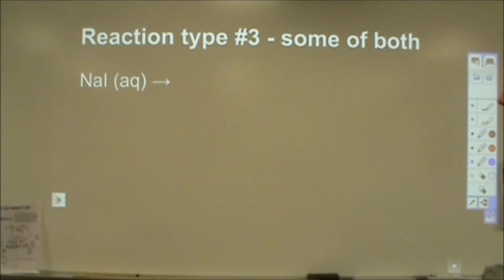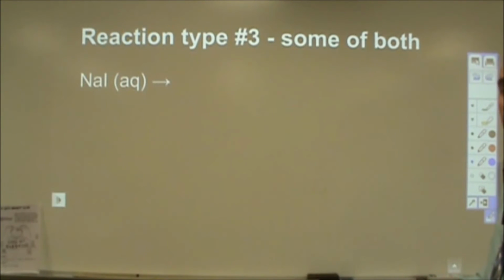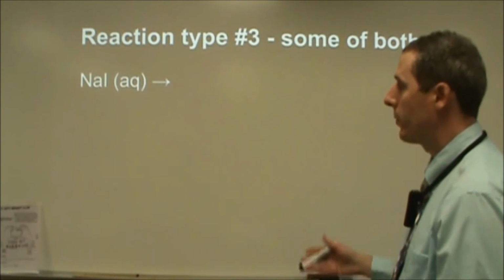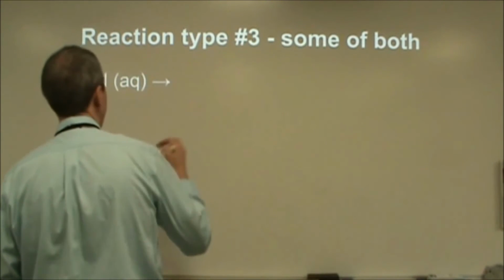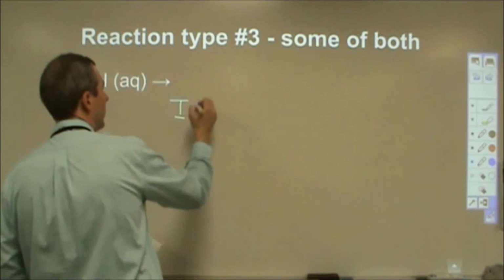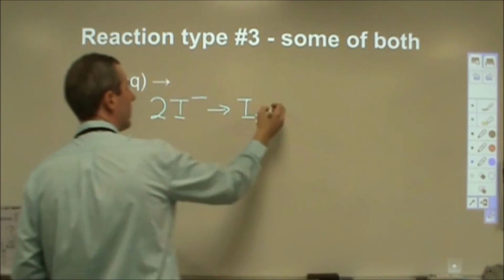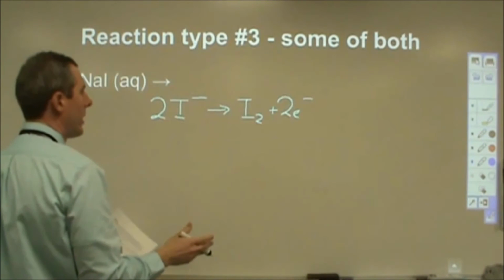So our third type of reaction is when we have some of both occurring. In this we're going to see either a cation or an anion do a typical reduction or oxidation, and then the other part is not going to be able to react; rather, the water is going to participate in the reaction. So here we have sodium iodide. The iodide will turn into iodine. Really straightforward half reaction. There's our oxidation.